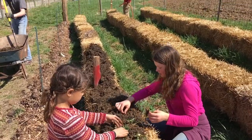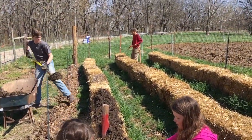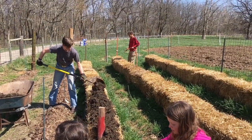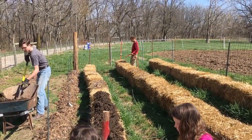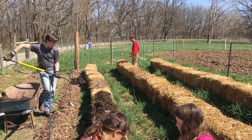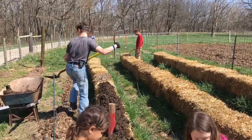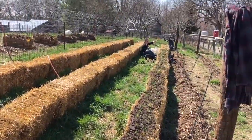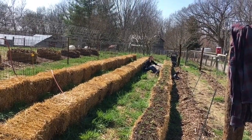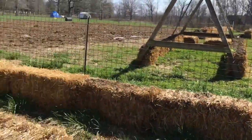As part of the conditioning process also, Aiden is basically waterlogging all of these bales, just soaking them to the bone with pond water being pumped up from the pond down there. So this is a family operation. We've got 300 feet of linear straw bales to go through. It's going to be about 1,000 plants, and hopefully we can get it done today, because it is beautiful out here.